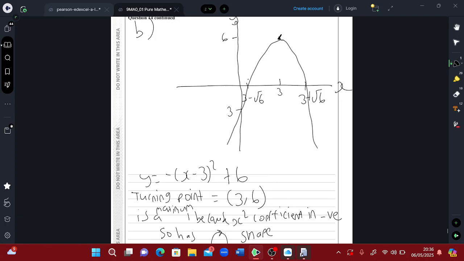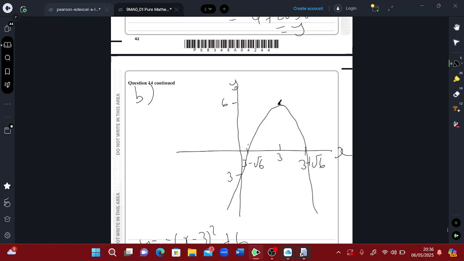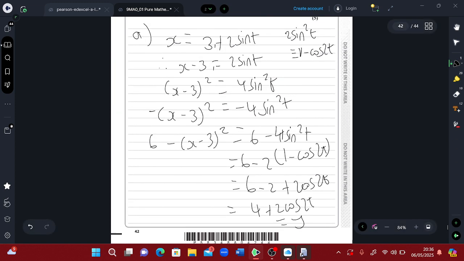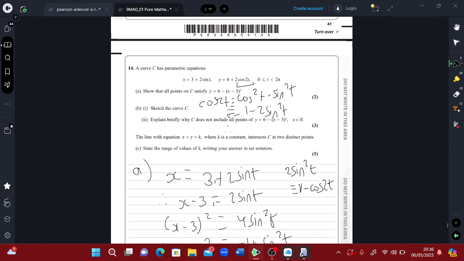Obviously, I'll draw it a bit cleaner, but obviously you get the point. It looks like that. And actually, that's a really detailed sketch that shows all the information you need. However, it's only 2 marks, I believe, so I think you could just draw the shape of it and roughly where the turning point is. Okay, we did all that then.